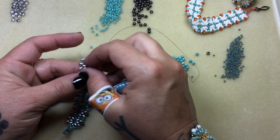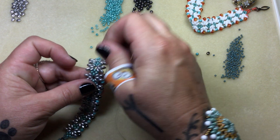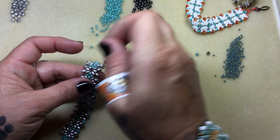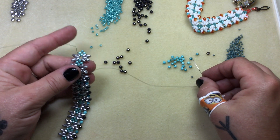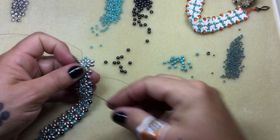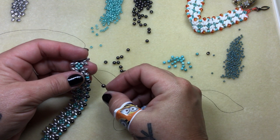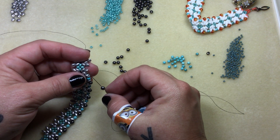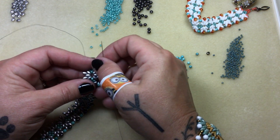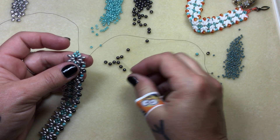That's why I had to pull a whole bunch of thread — so that way you don't have to worry about adding in any thread. We should make it with this amount all the way down and around, and then enough to finish this bracelet. Then we go back and use this end for our clasp. Adding in thread is just not that fun for me — I like to try to do it in one piece if I can.